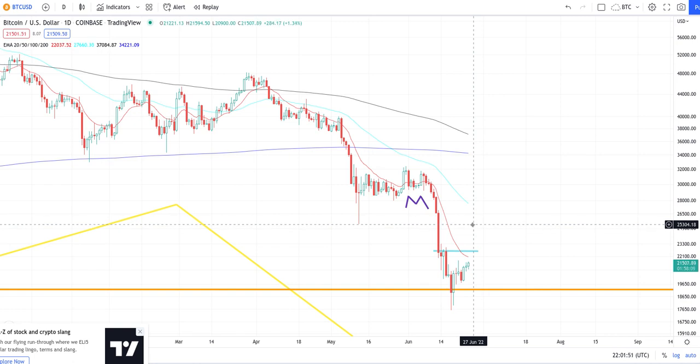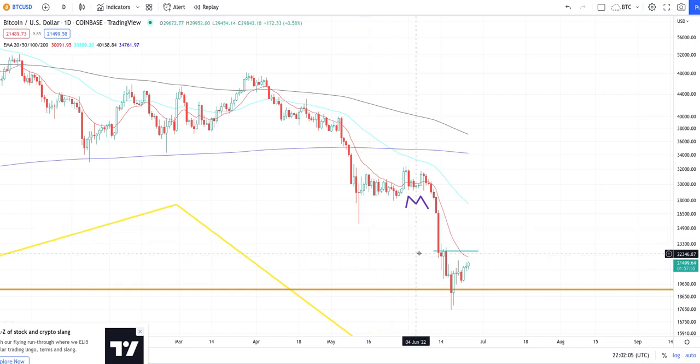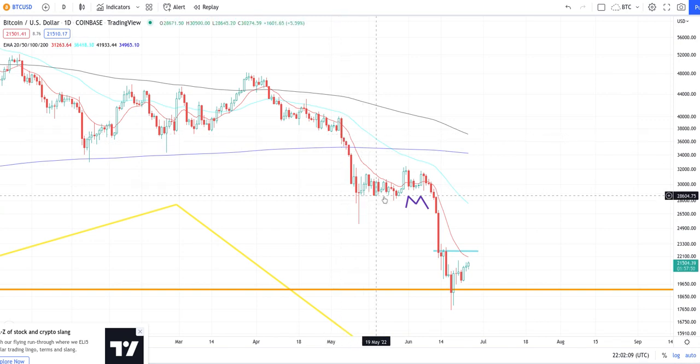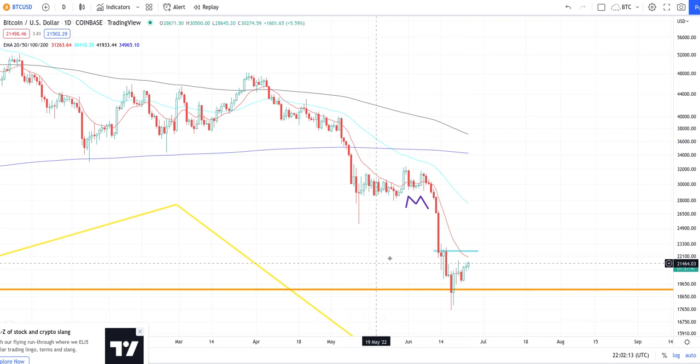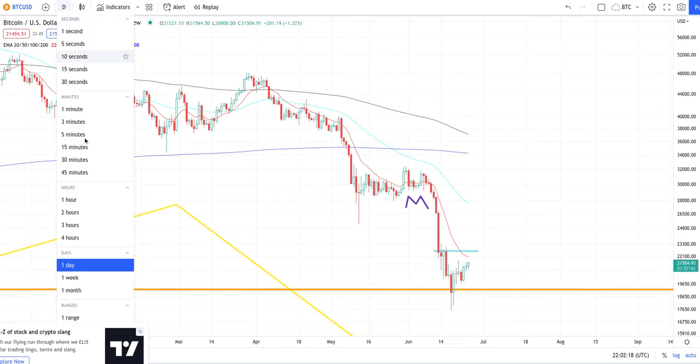If you look to the left you can see what this last spike down is — that's the support level — and 25,500 is the next resistance level. It's definitely possible we can go to 25,500, but just know it's going to be a hard crash. You can see one, two — this will be the third drop that I've been warning about, and price stayed in the zones and did exactly as I said.